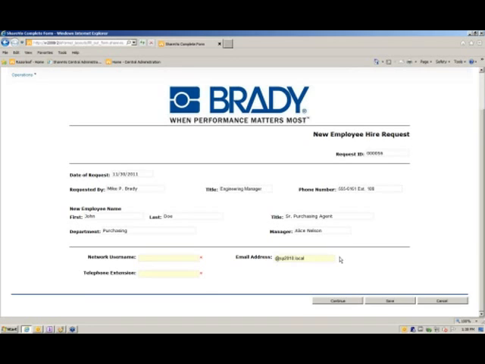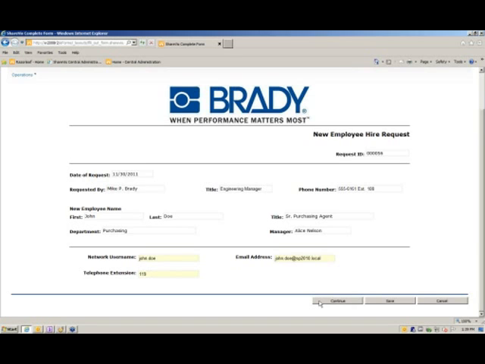And we've given IT fields that are specific to IT. So we'll do things like his network username. And then I use some InfoPath concatenation to create an email address. We'll give them a phone extension. So that's everything that we need to fill out. Now I've got a button down at the bottom to continue.